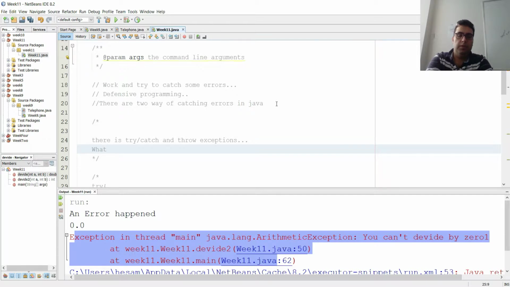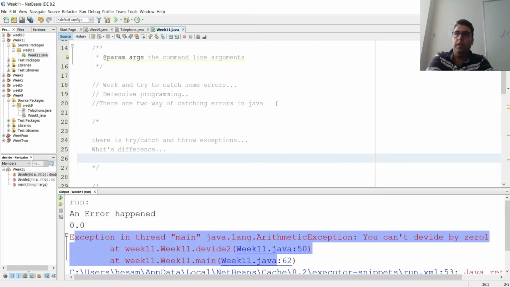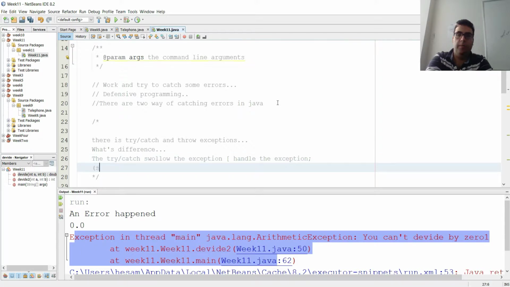So what's the difference? Oh, there's a huge difference. The try and catch swallows the exception, or handles it, whatever you want to call it.